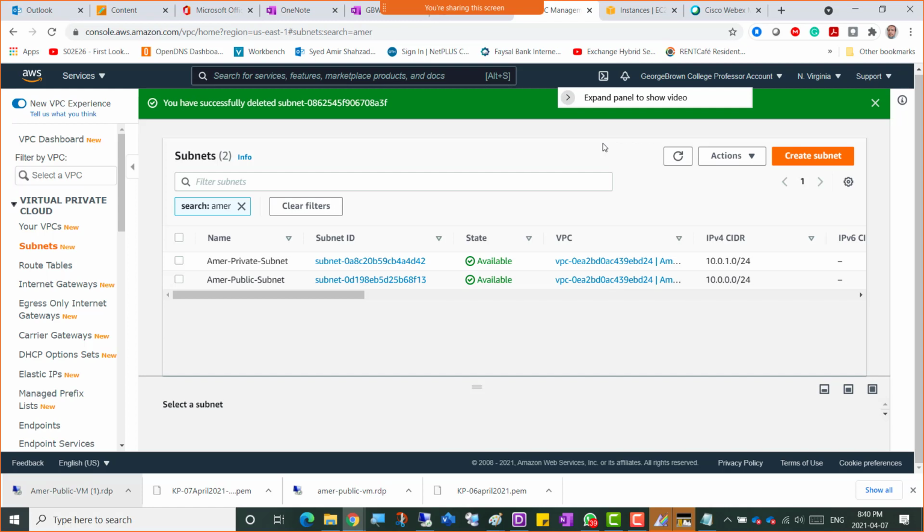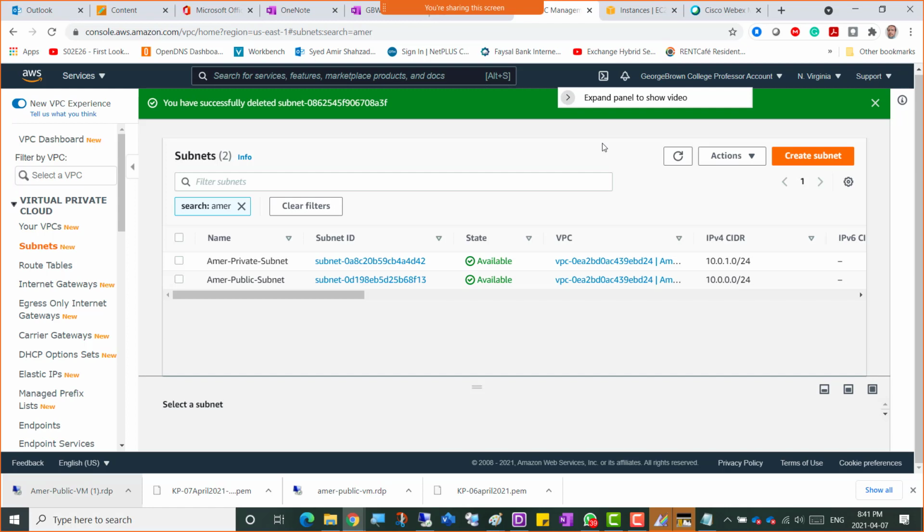The good thing about VPC is that if you delete the virtual machines first, then you can delete the VPC. And if you only delete the VPC, it deletes whatever you connected to that. So it deletes automatically the internet gateway, it deletes the two subnets, and then the route table as well.